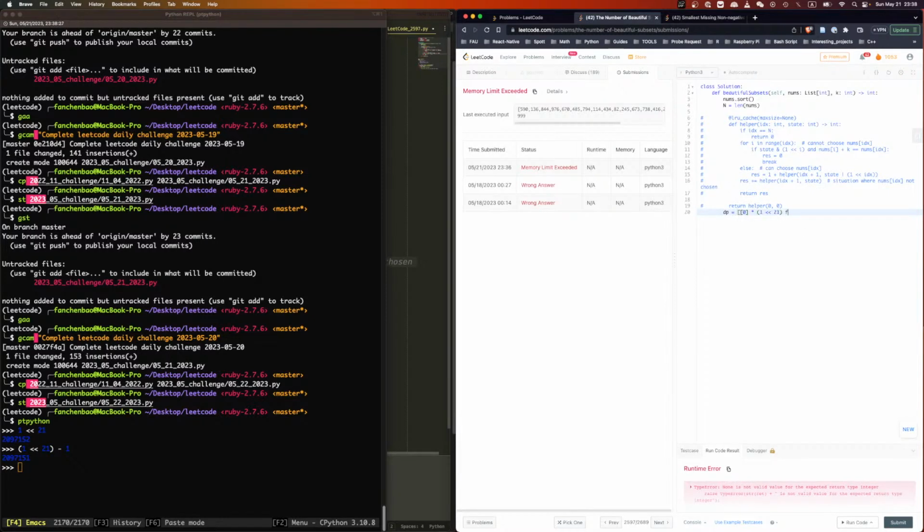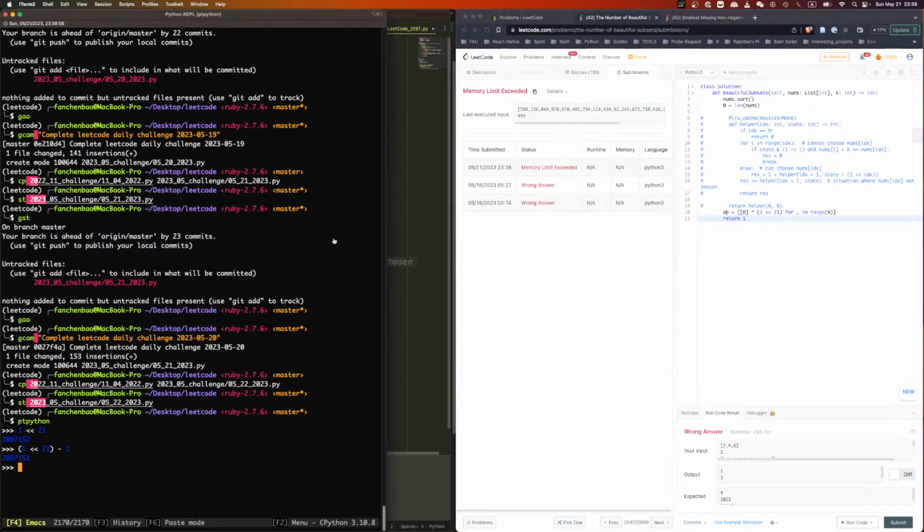And for this in range n. Was this timeout? What timeout? Max memory? Okay, maybe. You want to try? Just dp it instead of like bottom up.